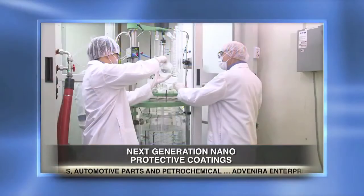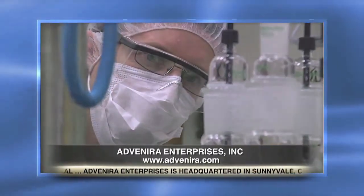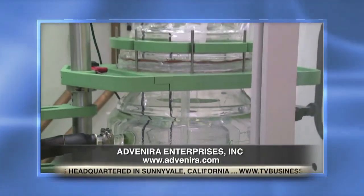Elmira, tell me about Advanera — the company — and what your new technology entails. Advanera was born in the heart of Silicon Valley, in a spirit of innovation, with environmental considerations in mind. We need new technologies that are cost-effective and environmentally friendly. So we came up with a technology that deposits coatings from the liquid phase. That's why it's called SDN — solution-derived nanocomposites. It produces glass-like coatings that can be tailored to have different properties for different applications, using an atmospheric low-temperature conveyor-based technology that is very cost-effective and environmentally friendly.